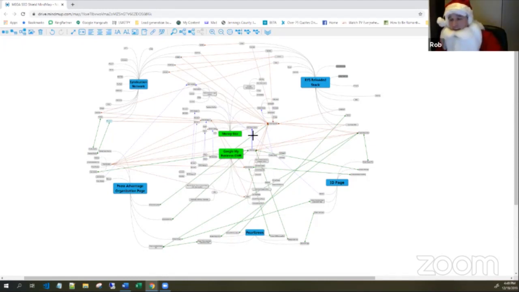This one that's real busy on the screen right now is probably only a third of the interlinking that goes on. But when I tried to add it all, it basically just looked like a big wash of lines. Looked like a ball of yarn. Exactly, which is exactly what you're doing. You're building a big ball of yarn of relationships that Google's putting in their database.